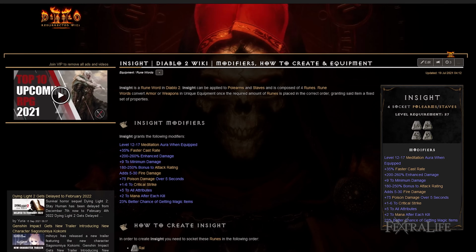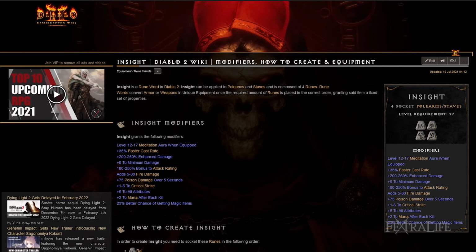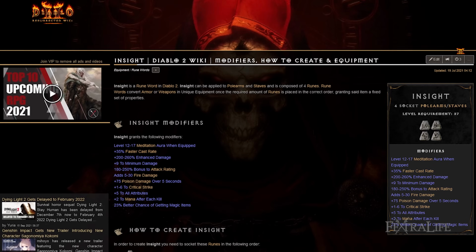If you happen to spare some runes, make sure to craft an Insight rune word on the polearm, as this weapon will greatly increase your mercenary's combat capabilities.